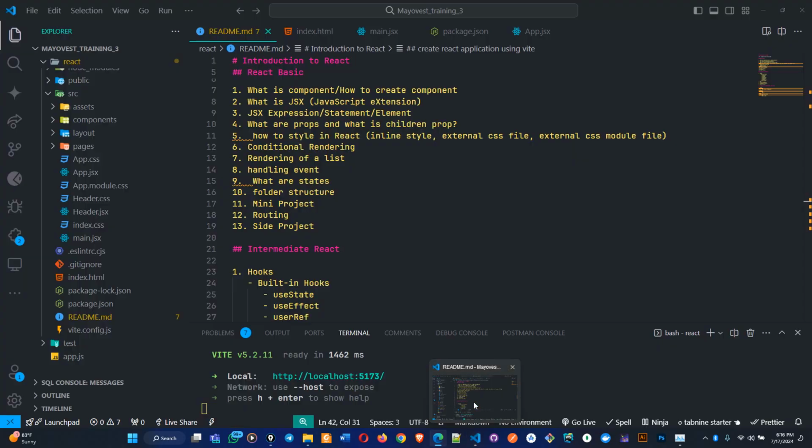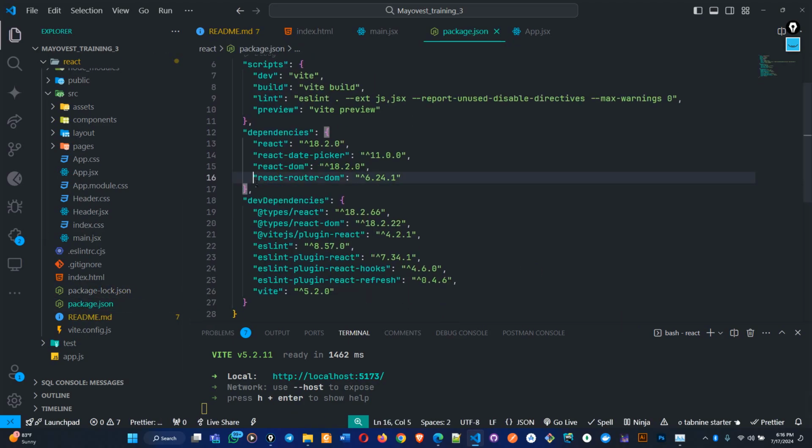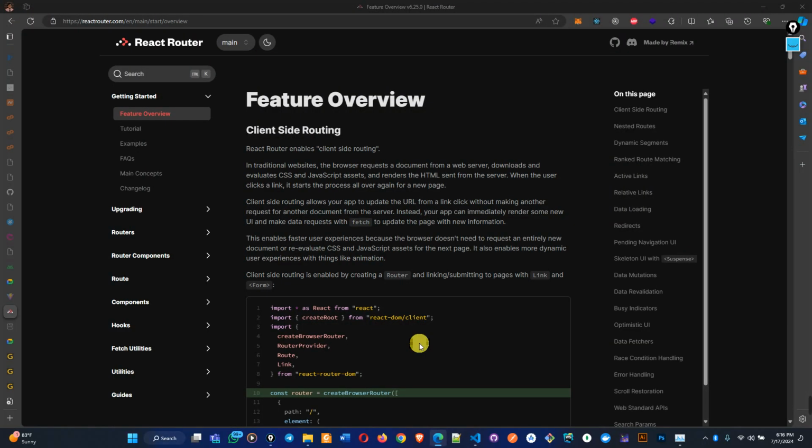And how do you achieve this client-side routing? The first thing you need to do is to install your package, which is something that we've done here. As you can see, currently we are using version 6.24, and I think they already have another version right now, 6.25. So the version has changed from the last one that we installed, but that one will still work because the 6 is not changing. It's when the 6 changes that you know that something has really changed. The change from 24 to 25 just means that new features are introduced, but it's something that we don't even really need right now.